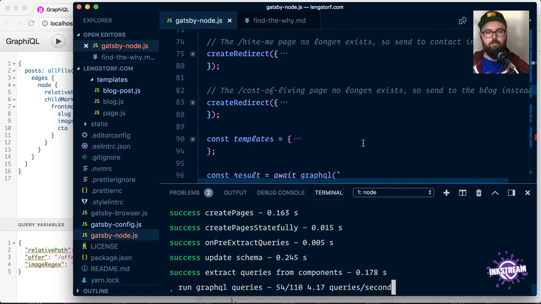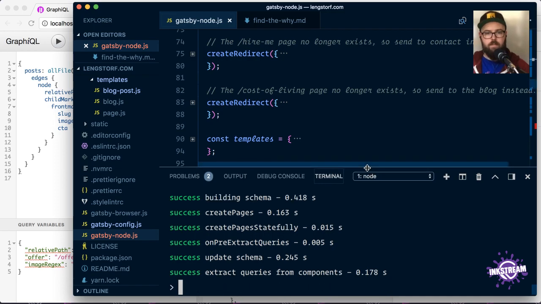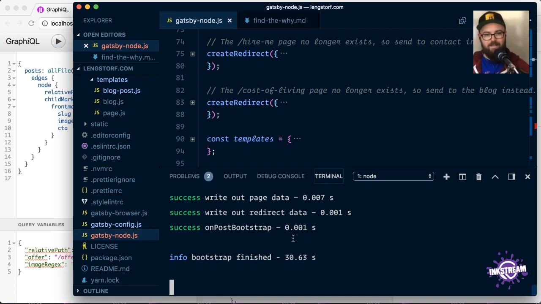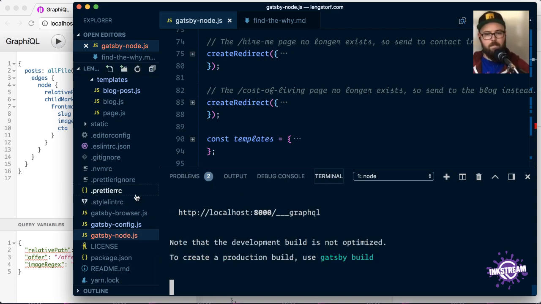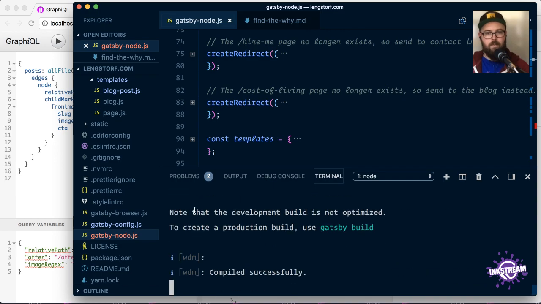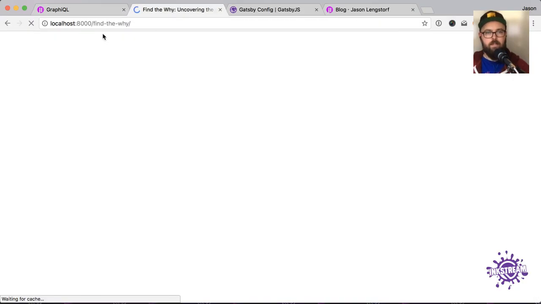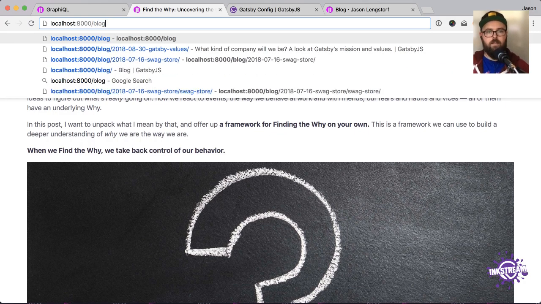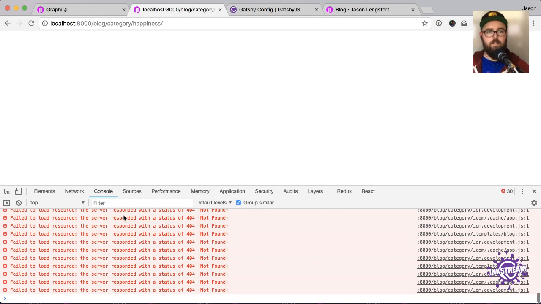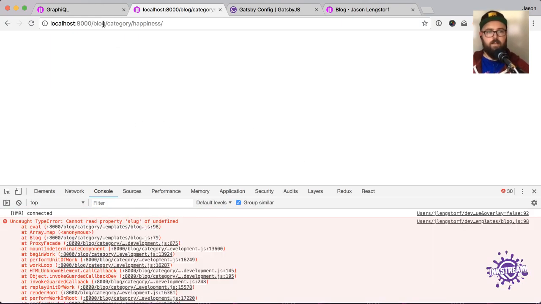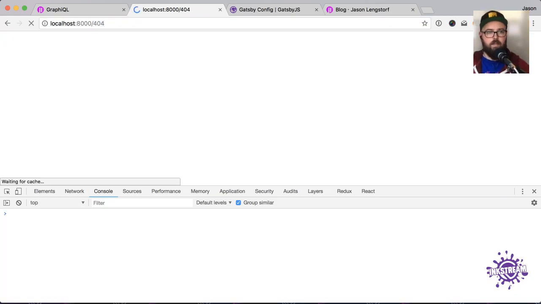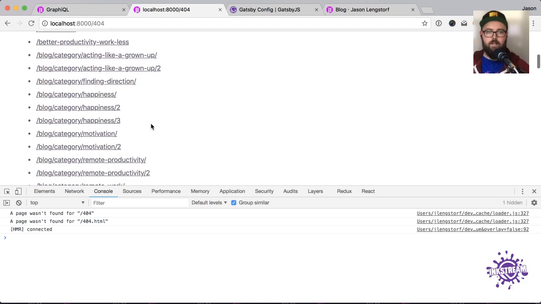And this is going to have to be the last thing that I do because I got to take off here in like 5 minutes. So hopefully this is going to be a successful run. Let's find out. Okay, so we didn't get an error. That's a good sign. Let's take a look at like blog category happiness. And it failed. But it failed for a good reason, I think. Yeah, all right, this is great.